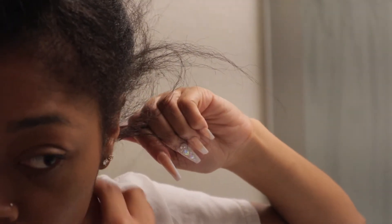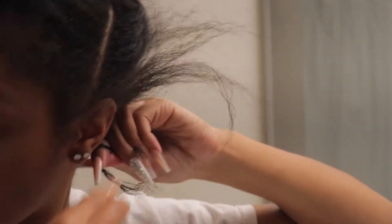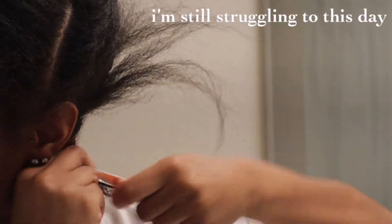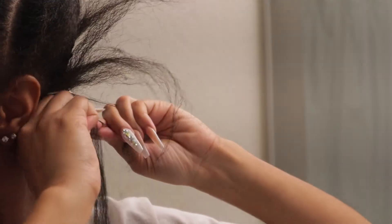As the video goes on it gets a lot better to see how I'm doing it. I just wanted to show you guys a little bit of how I did the back because when I was first starting off nobody would ever show me the back, and I was like that's what I'm struggling with — I need to see it. So I just put this clip in there, but for better visual representation it gets better later in the video.